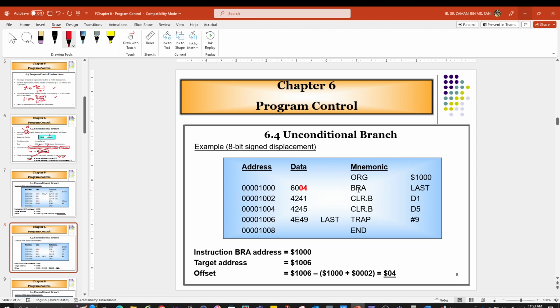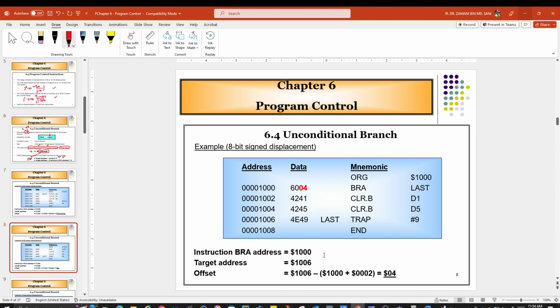So in this case, the branch target and the instruction of the branch will be different. And you can see from here, when you use the formula, it will show you a positive number, not FFF at the front. So this is 04, which is given at this particular branch, where the value of the offset in this case is 04.